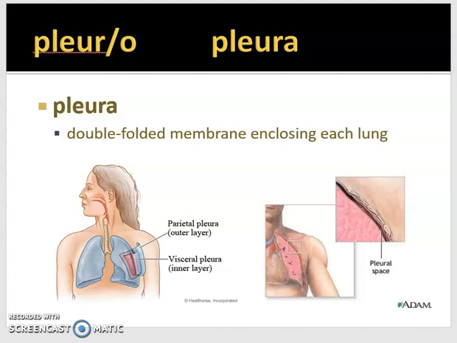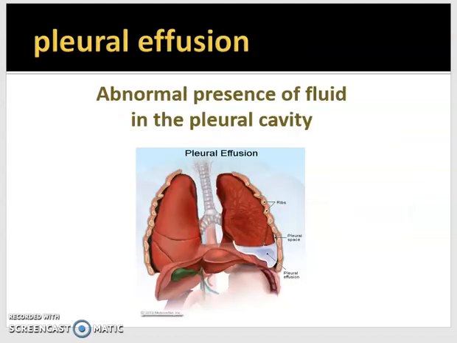Of course, there's a space there, and pathologies are always lurking in the corners, right? And sometimes they look for tiny spaces. And a pleural effusion would be one of those. This is abnormal presence of fluid in the pleural cavity. So this is inside the chest. Now you're inside where the lung fields are located. Now you're inside the pleural cavity. And in between those layers, as you saw in the previous picture, there's a tiny space.